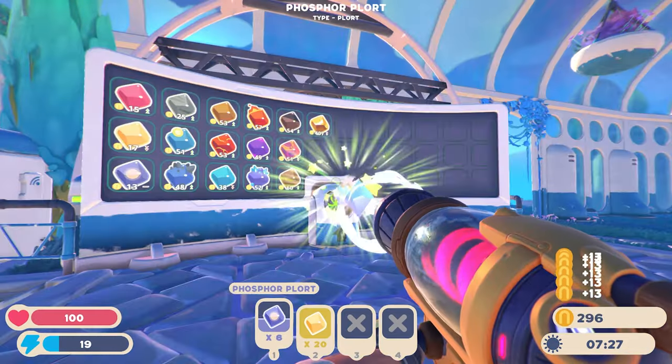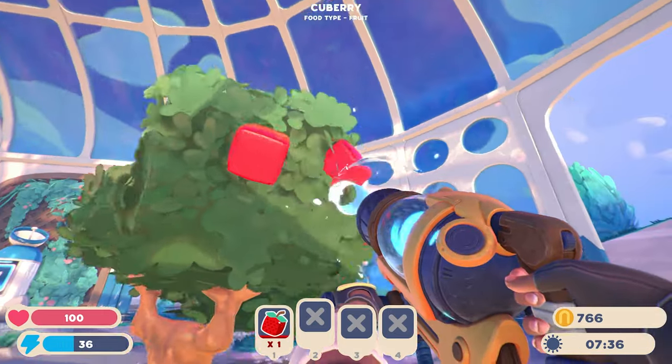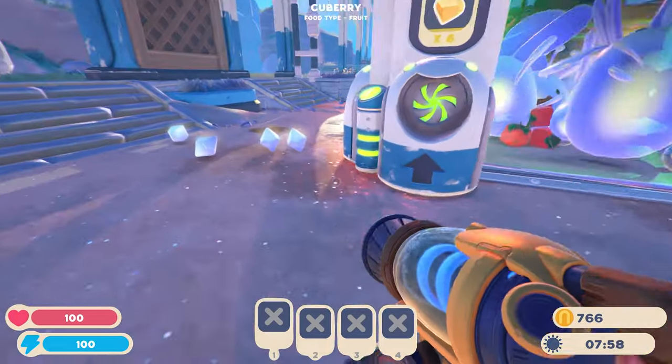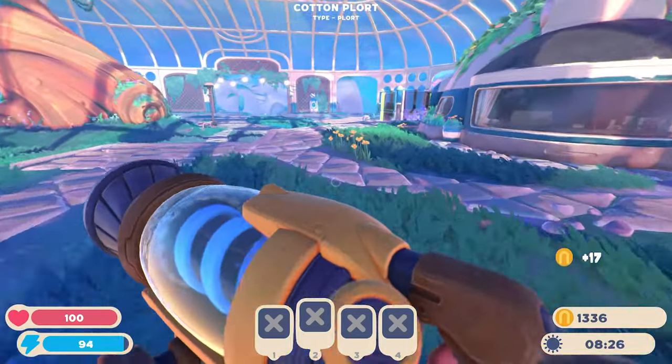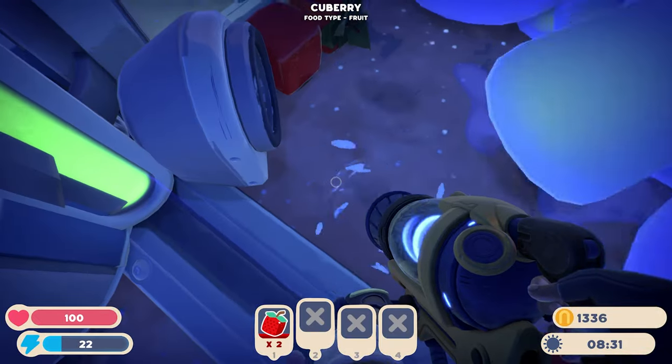Let's collect some. Sell it all. The stock is getting down just because of selling too much. Here are some more berries. Let's feed it. Here you go. Slimes, eat it. Please. I need money. Let's sell it now. Yo, we are getting rich. Like, really rich. Don't eat it.